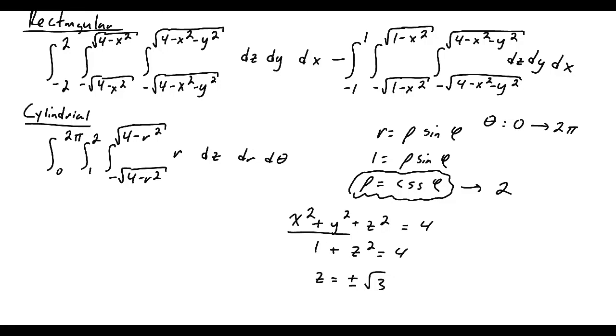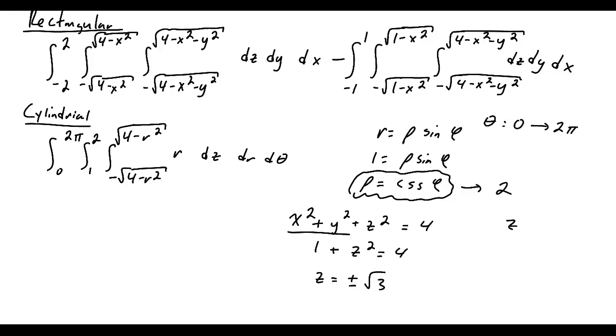Now, you might be wondering where I'm going with this. Why did I just find boundaries on z when I'm actually looking for values of phi? Well, there is a relationship that we also know about, that is phi equals arc cosine, open parentheses, z divided by rho, close parentheses. We have some values here. Okay, we know that rho has a maximum value of 2, and we know what our z is, or some bounds on z. So I'm going to write this in this way.